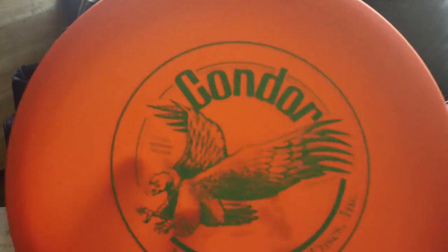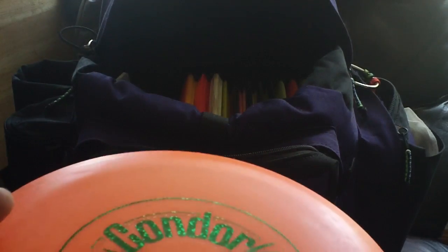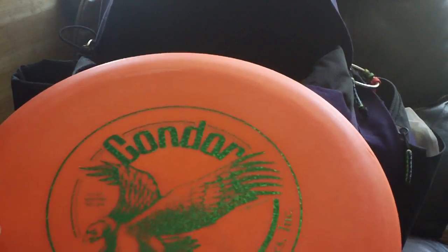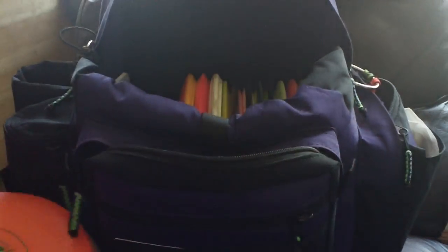I also have the Condor — super old school giant disc. I've been keeping it with the Colt inside the Condor in my bag, which is nice because it doesn't take up any more space. I can keep these two discs with the same exact amount of space as just one of them — pretty sweet. This thing just flies awesome. It's got that old school kind of beadless rock almost shape and it just flies fantastic. I love the slow glidey flights and it doesn't want to flip over on me too much. It holds a smooth mid-range hyzer really nicely with glide for days. And it's a $7 disc — if I lose it or it gets too beat in, I go grab another one. Look for the review on that guy.